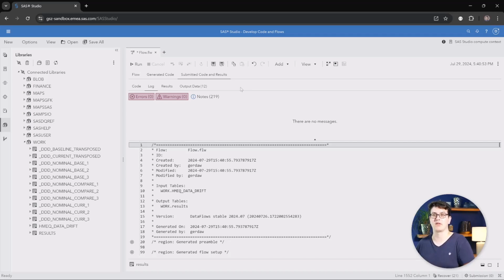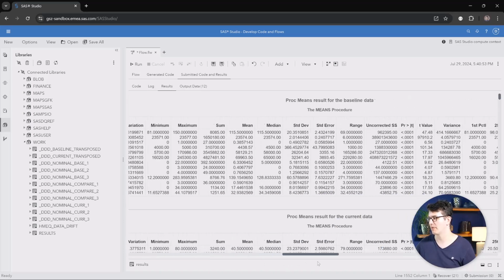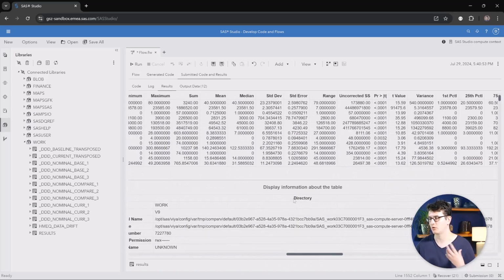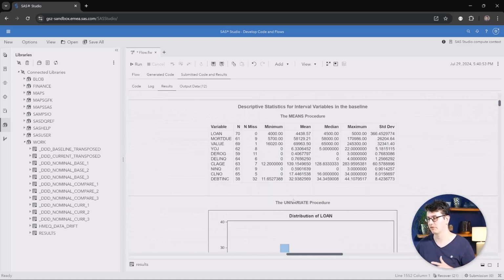Now, if, for example, you don't provide a proper date or datetime variable, you will see a corresponding error notifying you. Or if there aren't any observations within the data set to compare variables against each other, then you also will be notified accordingly. Looking at the results, we get a very large amount of results here that you can scroll through on your own time if you are interested. But note that most of this is only generated because of that additional output that we set.